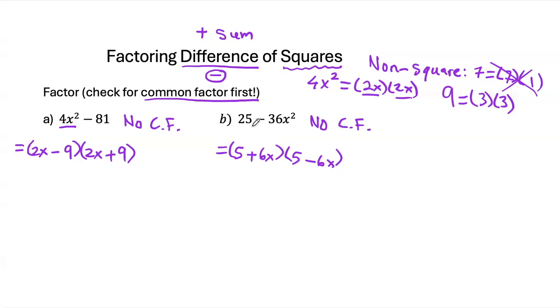Now, this second example might look a bit different to you because you might be used to seeing x in the first term. But there are difference of squares questions like this one where the first term doesn't have an x. So it's important that you start with factoring the first term as the first term of each of your brackets. The next two examples, we're going to do two more difference of squares, but this time I will have a common factor in them.